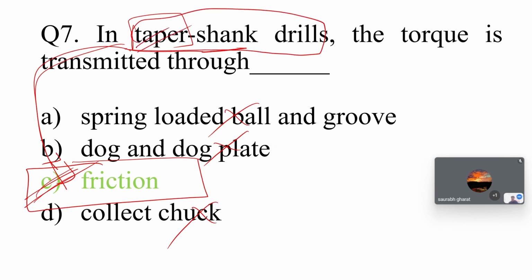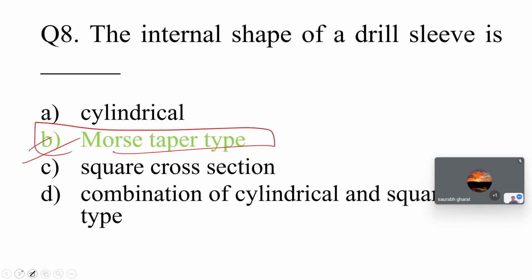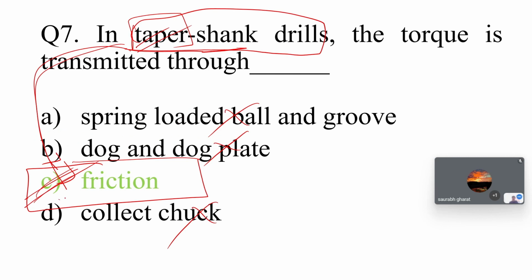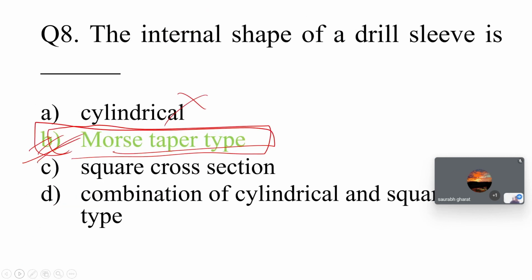Okay, this taper part. So we actually transmit the motion using friction, and these things are also made on the drill sleeves to transfer it. Okay, so cylindrical or other shapes, the Morse taper is the only correct answer, because this taper, by using friction, actually transmits the motion. Okay, so these questions are actually connected to each other by using the taper part. Okay, this taper is the only correct one here. So this Morse taper type is the correct answer.